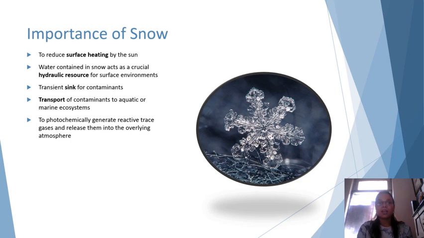Snow is regarded as a complex, multi-phase environmental medium where contaminants can accumulate or undergo chemical or microbial reactions. As snow falls, it scavenges atmospheric contaminants and deposits them to the ground. The loss of these contaminants is due to the photochemical reactions within snow, which is later channeled towards aquatic and marine ecosystems. Whether the contaminants pose a threat to the ecosystem would depend on the chemical composition of the impurity that was driven by the snow into these ecosystems.